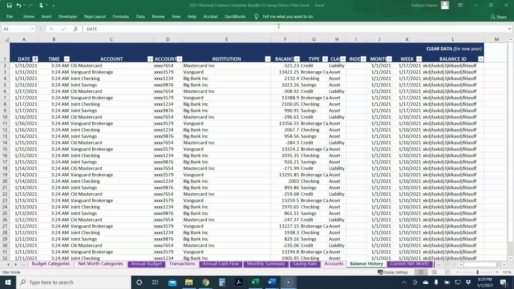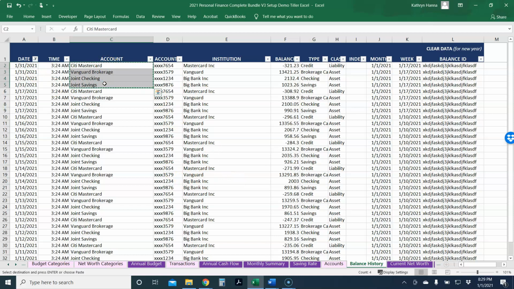On the account and net worth side, if you go to the balance history, you'll see this is a very simplified example, but you'll see that it pulls in these balances. One thing I want to mention is that sometimes it doesn't pull in every balance every day. So if the last day of the month you don't have a balance, and you're sure it's the same as the last time Tiller updated, because that's possibly why it didn't update, the balance hasn't changed, you can just change the date on the side. So for example, if I didn't have a MasterCard balance on the 31st, but I had one on the 30th, I could just change it to the 31st to pull in that information.